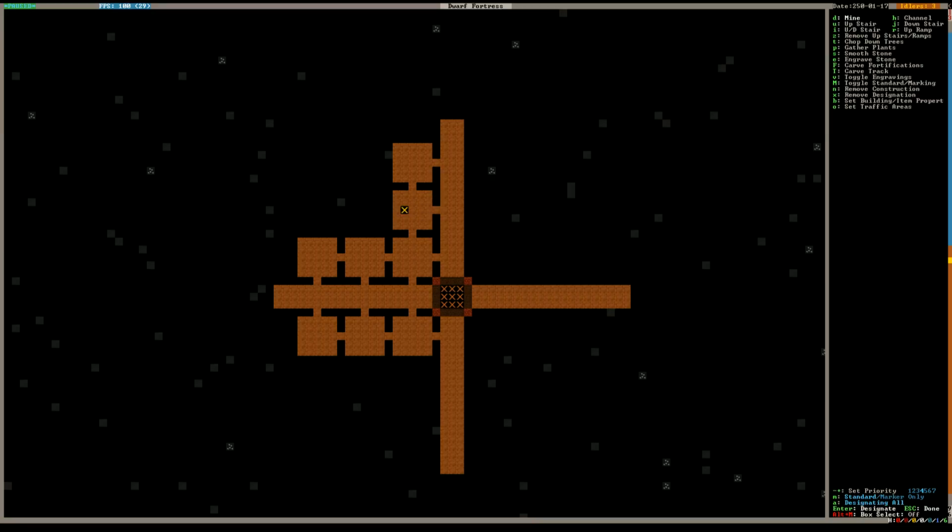Okay, very good. The only downside here is that this room right here will not have access directly to the storage room, but that's okay. Then we'll go like this, and we're going to link those up again. So that's what our first craftsman wing is going to look like.